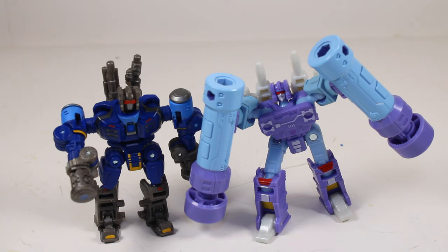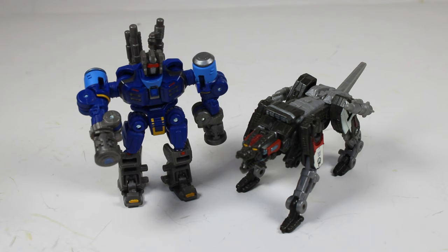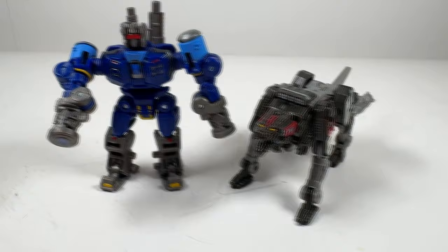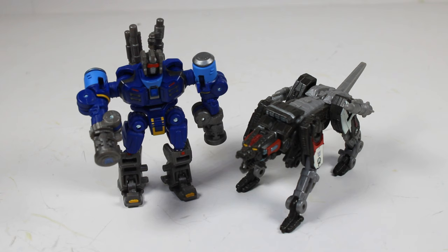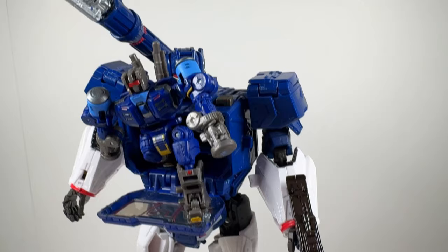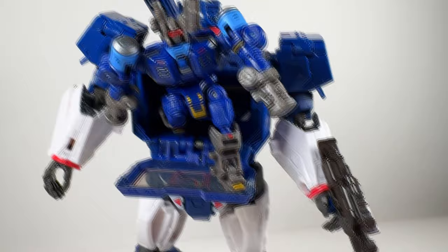But let's go on to Ravage. So here he is with Ravage, and aesthetically they look pretty good together. They look how they should. I think the head on Rumble is a little bit too simplified for how complex Ravage's looks. But aesthetically they look good together, so no complaining about that. And there is Soundwave, and all three look really good together. I can't complain. They look like they belong together, and they look like a decent team. I do enjoy that. But that's all I got to say right now.